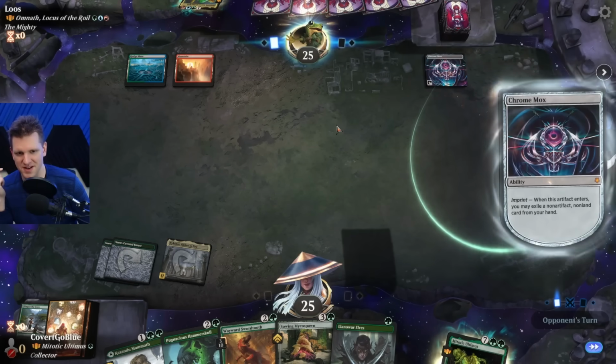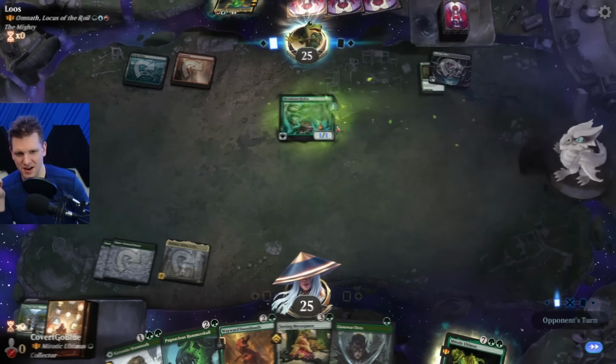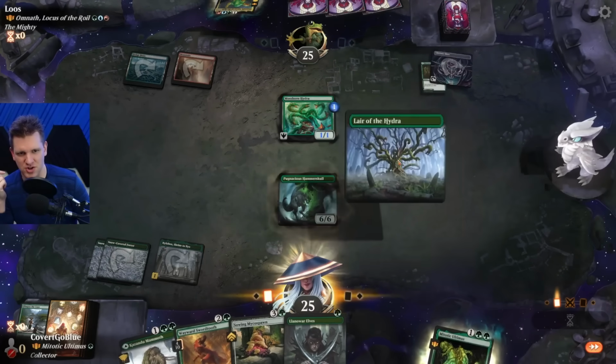It's the Chrome Mox. And a Hydra. Okay, they got a little 1/1. Who cares? Nobody cares. Here's a big old monster dino.